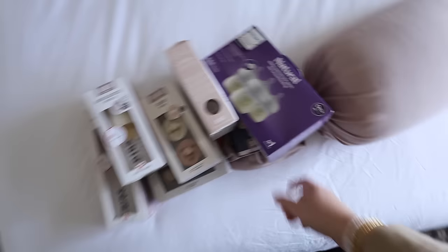Next up we're cleaning the Maxi-Cosi car seat. The nice thing about having your babies close together is that car seats don't expire in the timeline we've been having kids — we've had all three kids in this car seat. But it's been sitting in the garage, so we need to give it a little vacuum. I also pulled out the Bissell carpet cleaner to spot-clean any areas; you can see there's just a little bit more wear and tear on it, but we'll give it a good clean up.